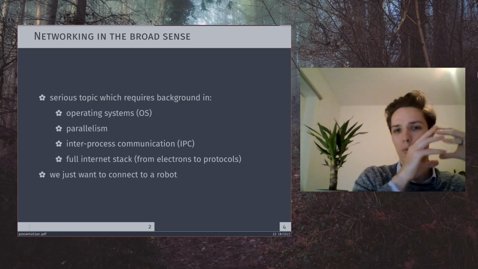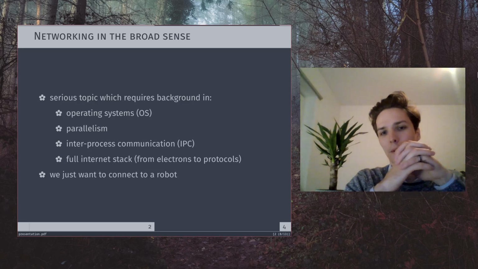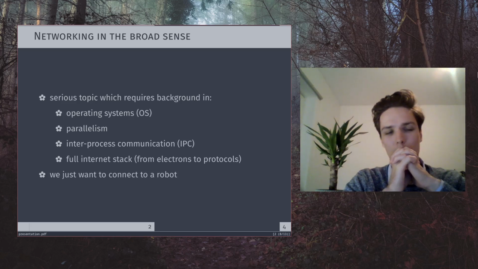And then your computer sends a specific message, and the response is basically the contents of the web page. And of course, there's a lot going on there. But anyway, an expert in networking knows all of these things, and all we want to do is connect to a robot. So we'll introduce the smallest possible number of concepts so that we can understand and debug a connection. Basically, that's all we want.